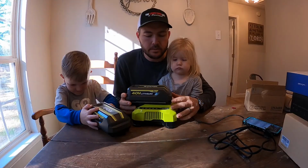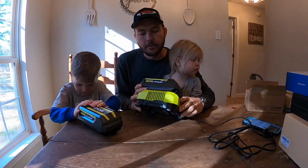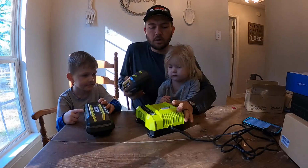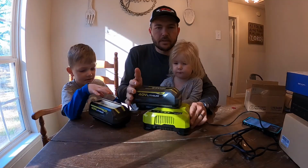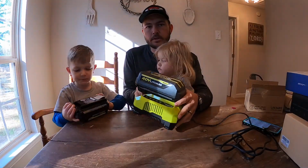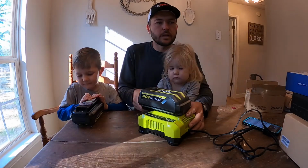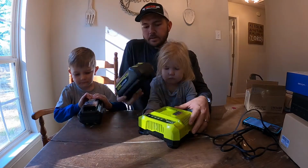Something I noticed is that this charger, 100% of the time while it's charging a battery, the fan runs in the charger and it's kind of loud. So that's not a deal breaker, but that's something I noticed different from the Milwaukee. Milwaukee's really quiet. Something I think is cool, I don't know if it's a good thing or bad thing, but the batteries lock onto the charger so it won't come off. On the Milwaukee, it's kind of nice that you can just slide it off. There's no reason for it to really be locked on the charger. But that's something else I noticed.